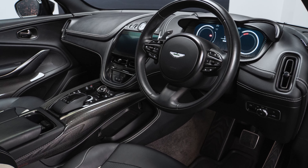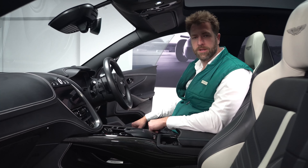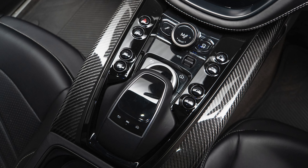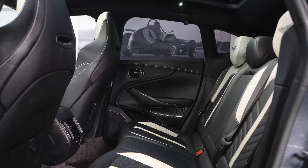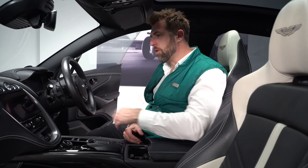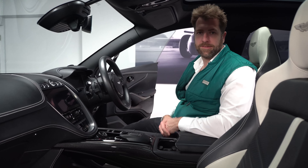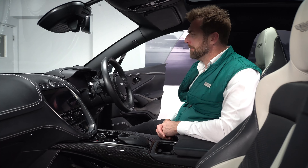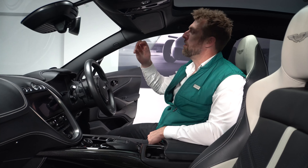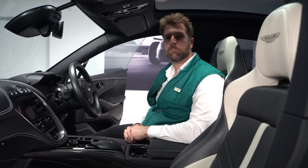To complement the seats we have a phantom grey carpet on the inside, finished off with the dark chrome jewellery package and the extended carbon fibre centre trim piece — not just on the centre console but also on the door cards and in the rear. All technology on the DBX 707 was inclusive: wired CarPlay, radar-guided cruise control, and 360 surround cameras. This car also has a heated steering wheel, electric steering column, leather headlining, and a full blackout blind in black Alcantara.